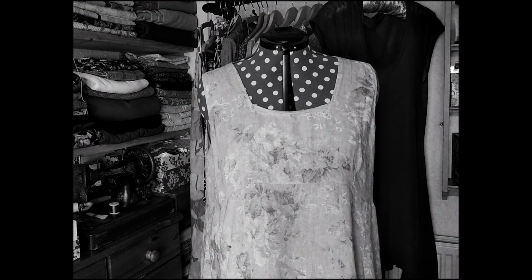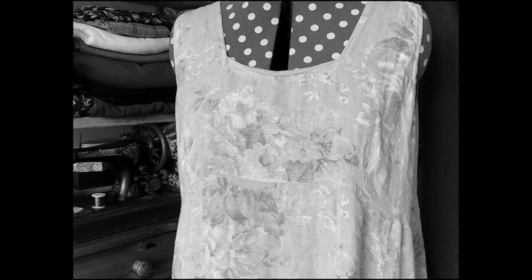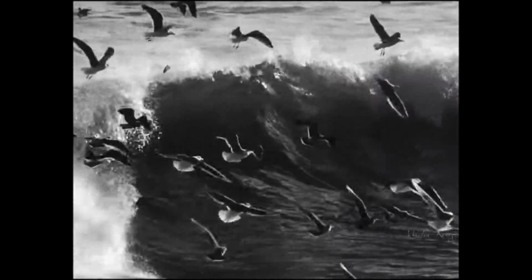Meet Dotty, our newest mannequin. Isn't she wonderful? Today, Dotty is sporting the most beautiful, flowing, elegant, flattering cover-up. Made from 100% linen, guaranteed to keep you cool, even in the hottest weather. Perfect for the beach or even roaming in the garden.